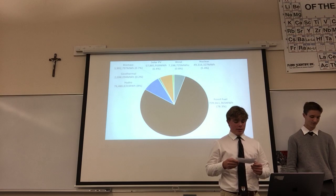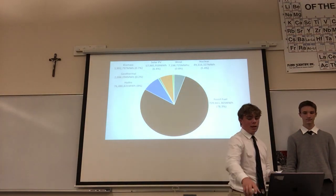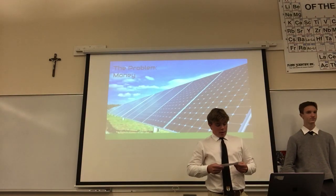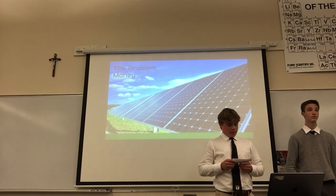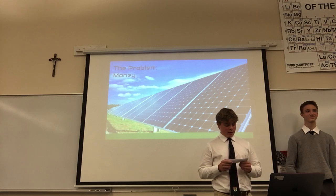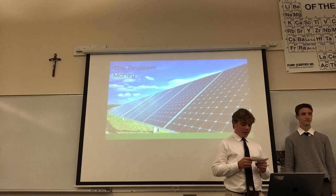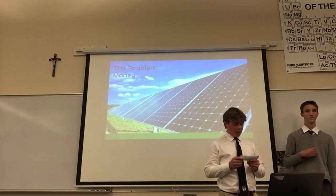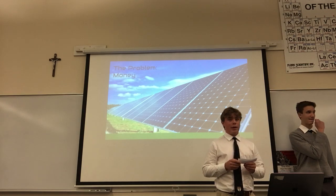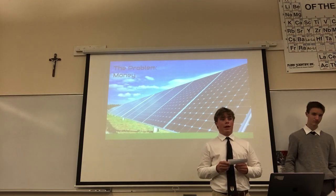Although solar energy is good and effective, it does face certain problems or limitations, including cost and reliability. The first problem, money. According to scientist Nathan S. Lewis, a professor of environmental studies who attended Caltech, at present, solar energy conversion technologies face cost and scalability hurdles in the technologies required for a complete energy system to provide a truly widespread primary energy source. Solar energy must be captured and stored in a cost-effective fashion.